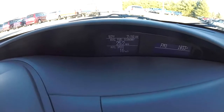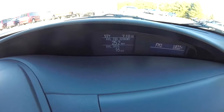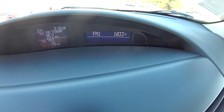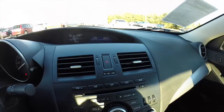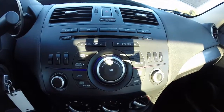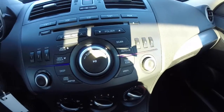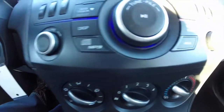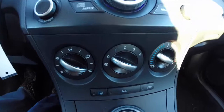Upper level display shows your trip computer with that exterior temperature display, and a secondary LCD screen shows your audio controls. Moving down the center dash, you have your audio control panel here. Volume, tune, and audio controls. Also have buttons for MP3 readback and Windows Media. Have air conditioning.